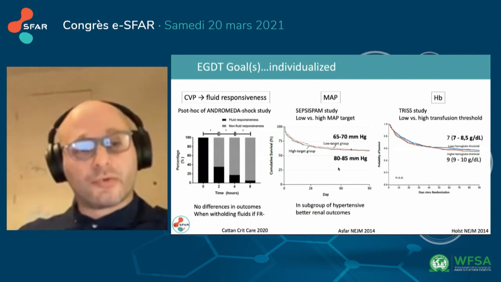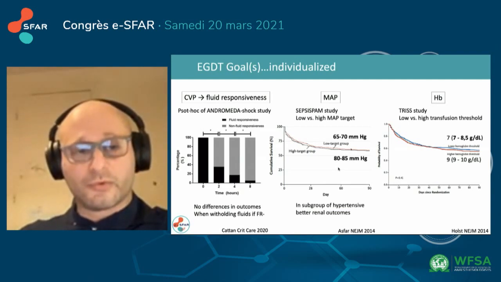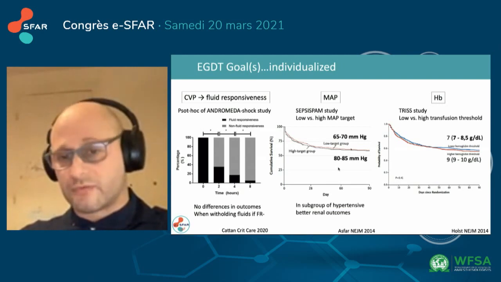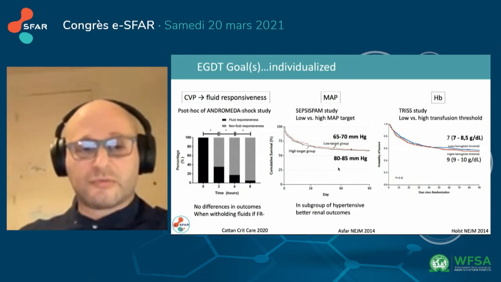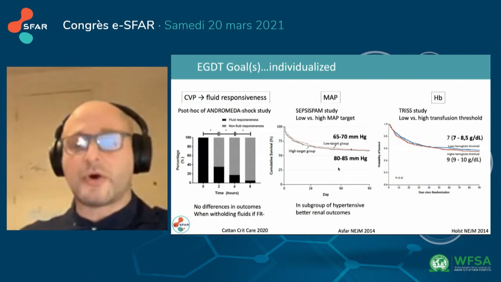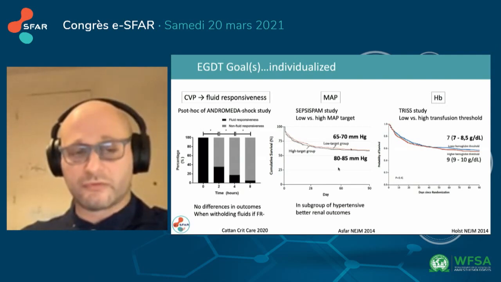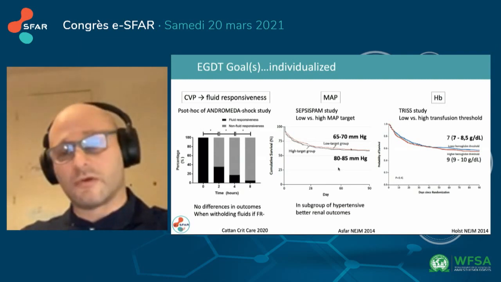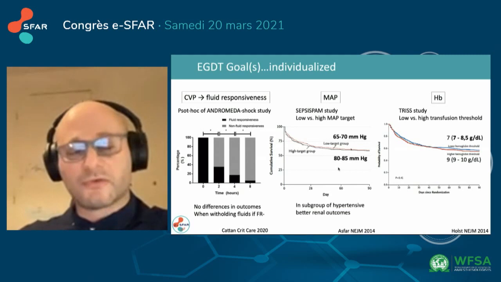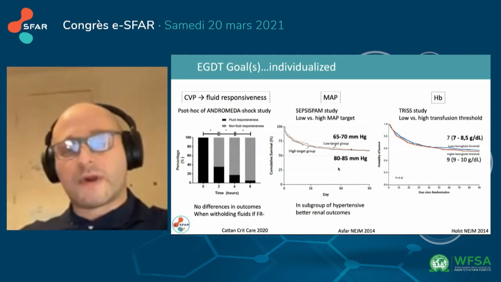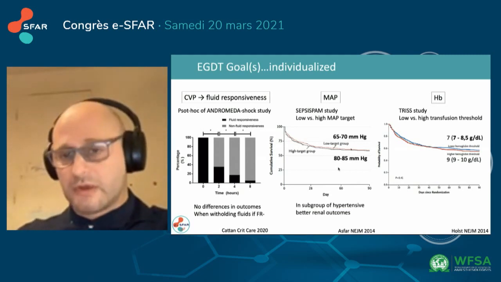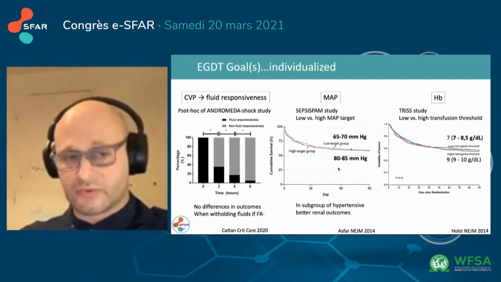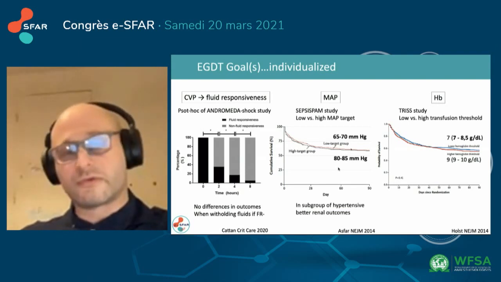And here, the fluid responsive patients start off being completely fluid responsive, and as soon as 2 hours, there's a dramatic decrease in fluid responsiveness. And when you compare these patients receiving, withholding fluids according to responsiveness, and the patients who actually didn't receive any fluids because they started off fluid non-responsive, there's no difference in outcomes. So it's actually quite safe to withhold fluids in septic shock patients who do not seem to have a predicted benefit from it according to fluid responsiveness.